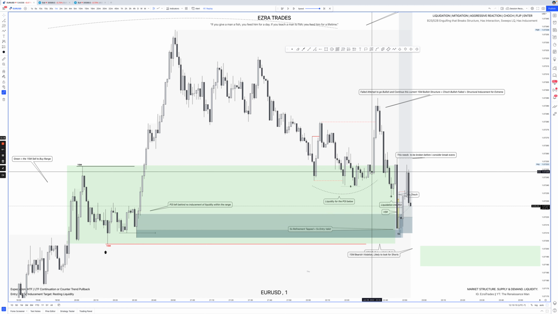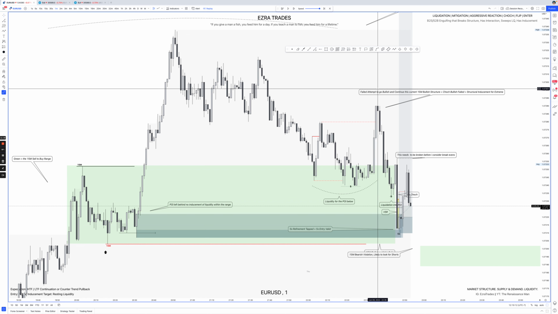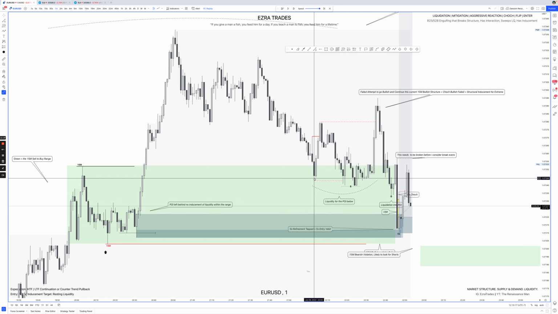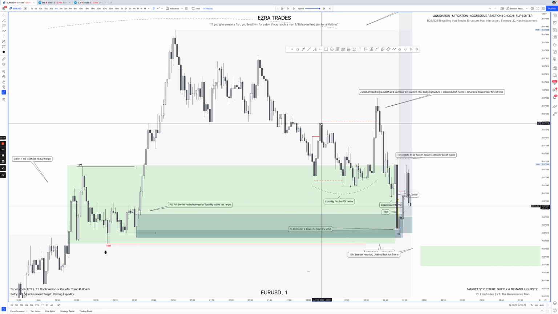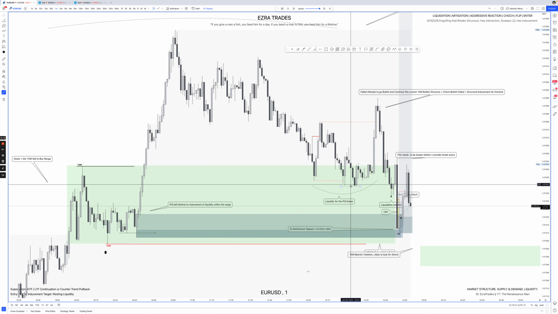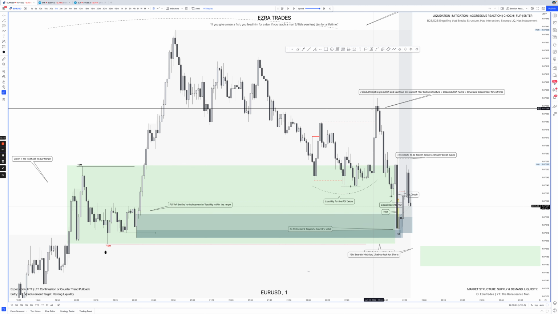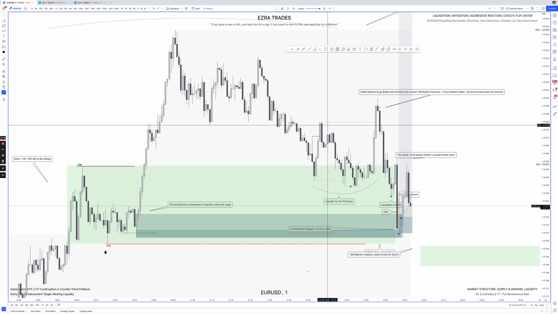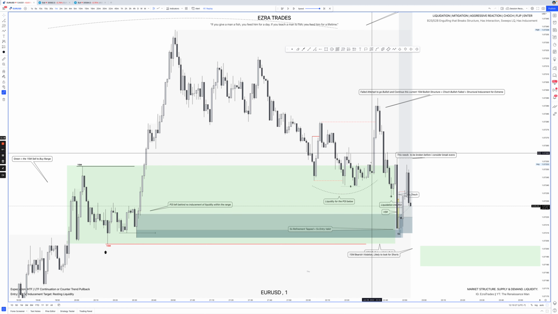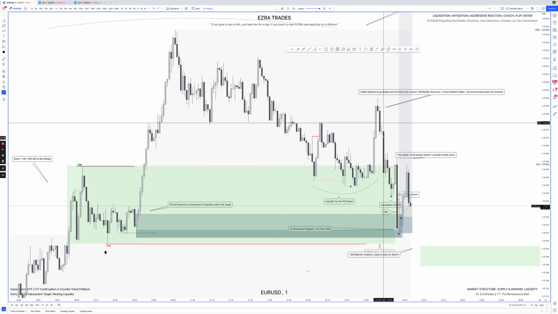Then what do we have? A very aggressive sell to buy engulfing to the upside that makes a new high. So now we have a change of character that was bullish, that failed. Now we have a change of character that's bullish, that took out the failed change of character. And then what happens is immediately this also comes back and fails.